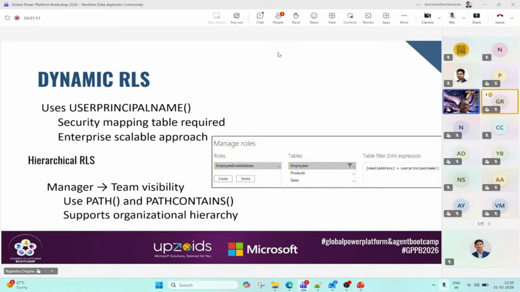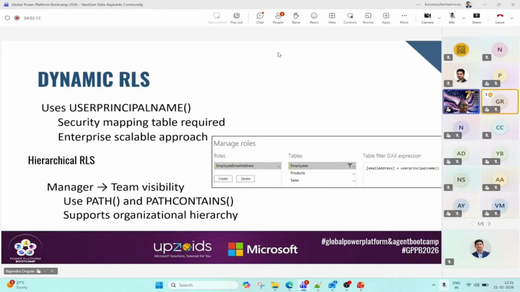In such a scenario, there are some functions in DAX, PATH, which we can define based on the user IDs as well as the email IDs, so that the segregation works. For example, I'm reporting to one of the managers, and I have a few team members reporting to me.